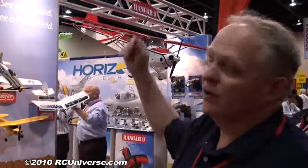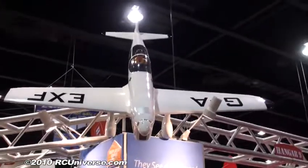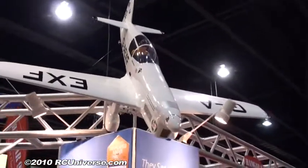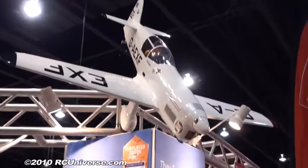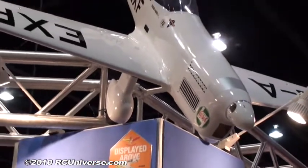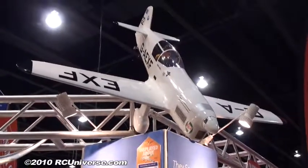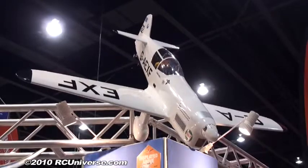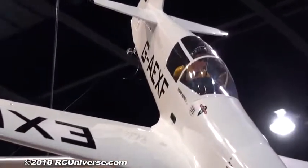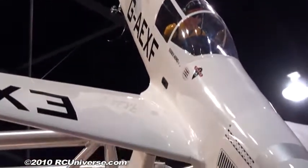Our third offering this year from Seagull is the Percival Mew Gull. This is a 1930s British-style air racing airplane that has just got a great cool look to it — big wheel pants typical of the 1930s, and a really long engine cowling to put the biggest power into the smallest airplane possible. This airplane builds really well; it's a simple two-piece wing with shock-mounted struts for the landing gear. The fiberglass wheel pants bolt onto separate little blocks, giving you a nice sturdy landing gear system. It comes with the pilot and typical Seagull construction with balsa wood and fiberglass, and we started shipping it about three weeks ago.